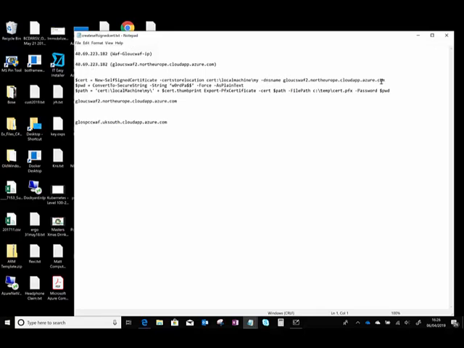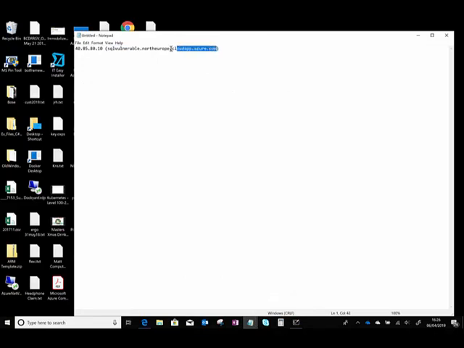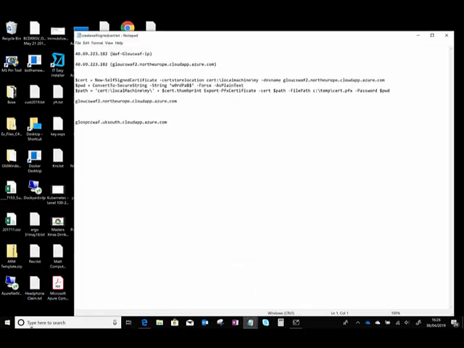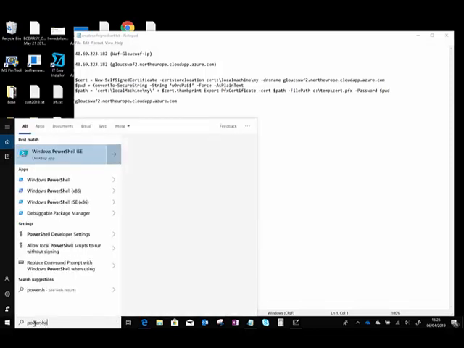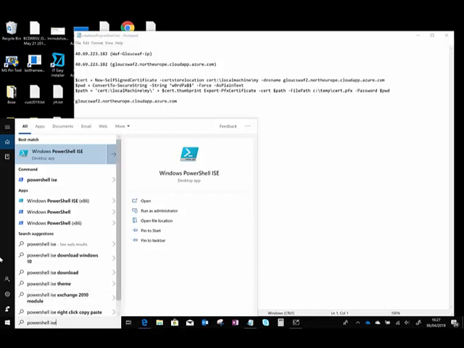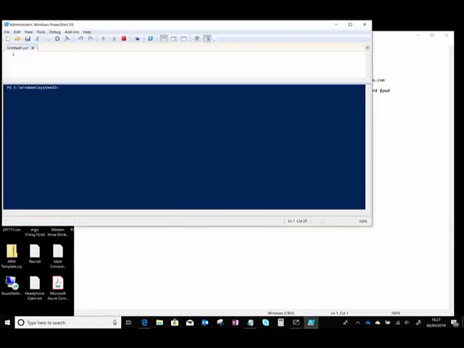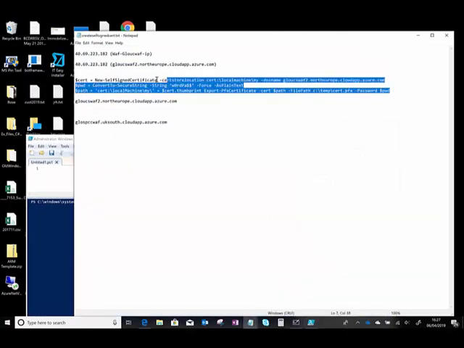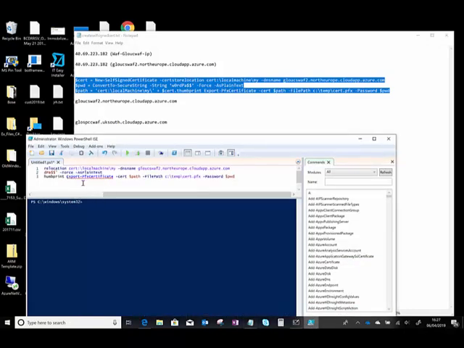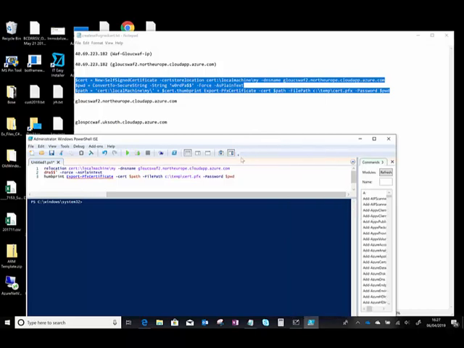I need to change the name of the site. So if I go back here, get that site name, copy it, go back to the, in fact what I could do is find PowerShell ISE, and let's run that as an administrator. And then it's a bit easier to just get all of this, I'll copy all of that, I'll put it into the script pane. Right, you know what's messed up on that is all the line feeds, haven't they?